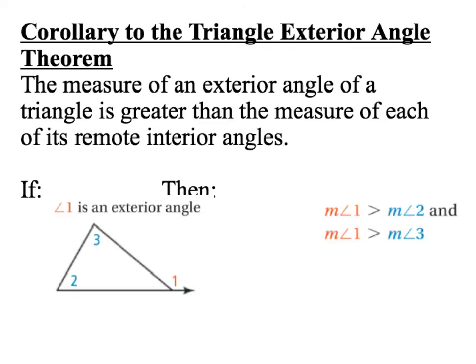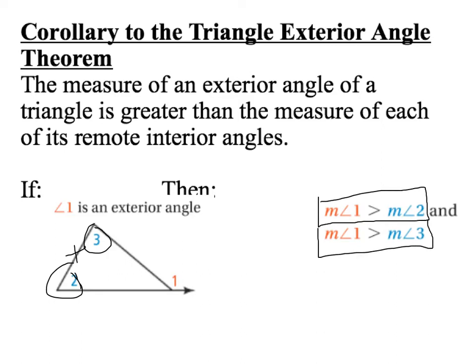I know we have the exterior angle theorem, where if I'm looking at this picture, angle 1 would be equal to angle 2 plus angle 3. Since you need both angle 2 and 3 to add up to 1, I can set up two inequalities. Angle 1 is greater than angle 2, and it's also greater than angle 3. So this outside angle is always going to be greater than the two on the inside that do not touch it.